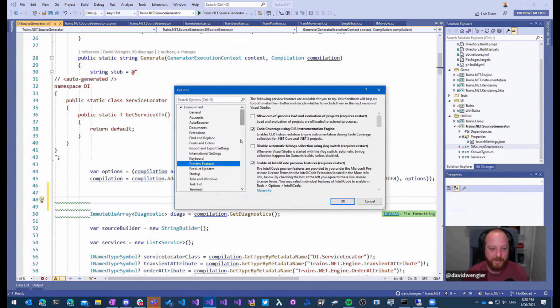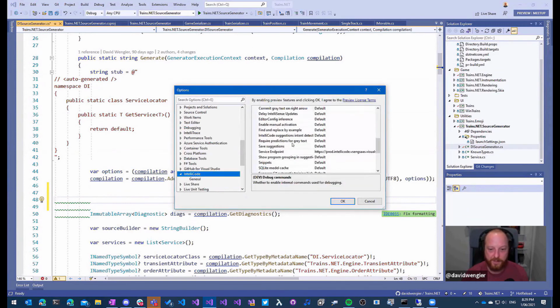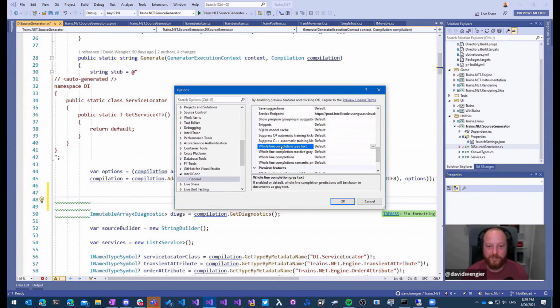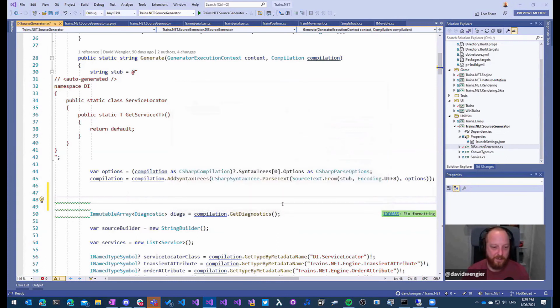I was hoping to show you something in IntelliCode, but IntelliCode is run by AI, and so unfortunately sometimes the AI just, I don't know, goes to sleep. It's whole line completion. Maybe if I forcibly enable it, the reactive variant. I don't know what that is. Let's see what happens.